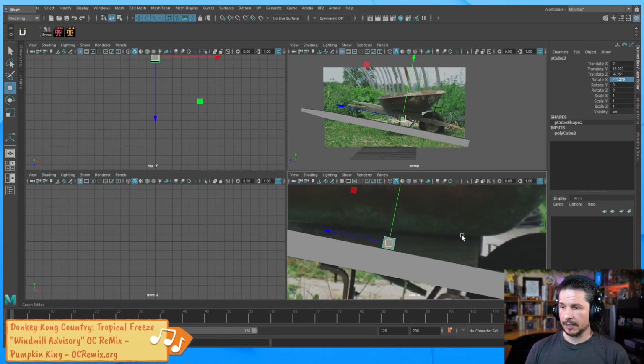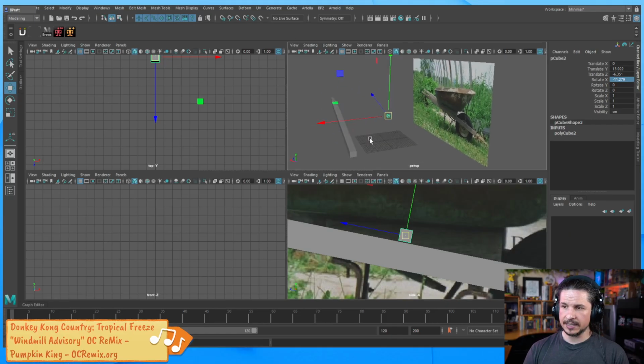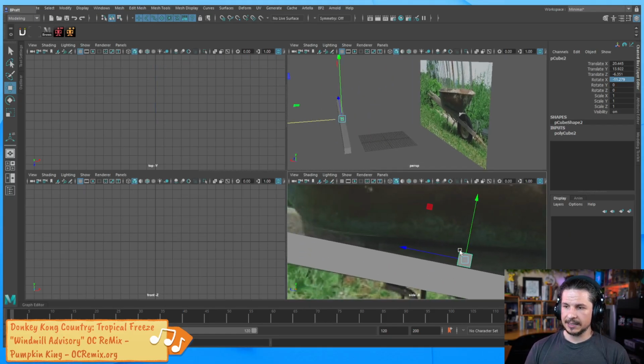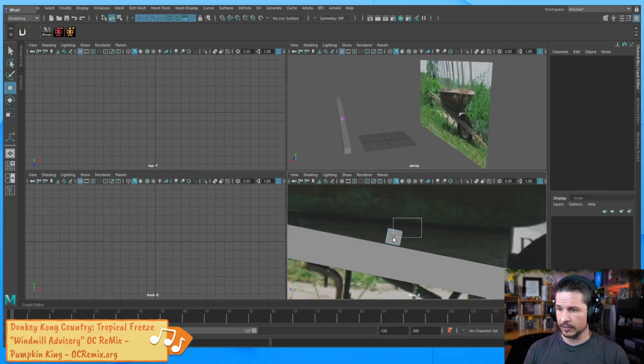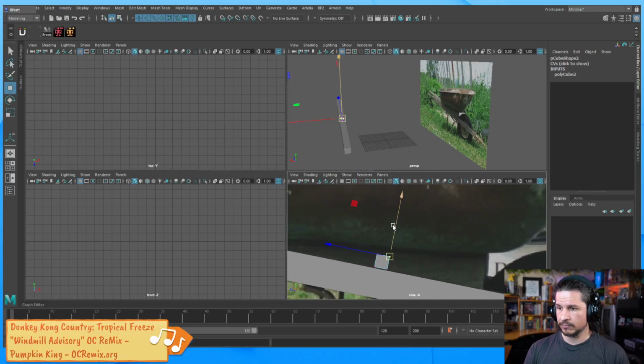So for this object, I could scale it into place, but you can see it's this odd triangular shape. So instead of trying to get everything scaled just right, only to have to model it and reshape it anyway, I'm just going to go straight into vertex mode and just shape it.